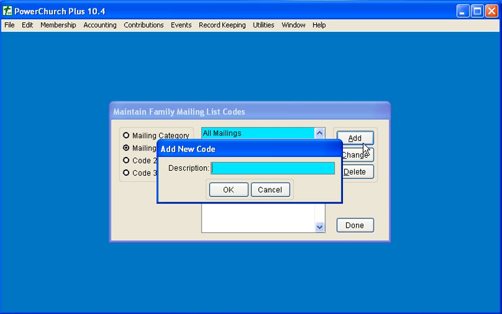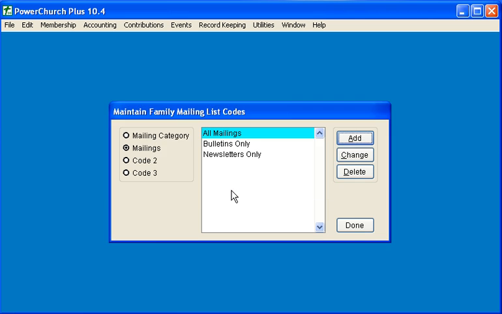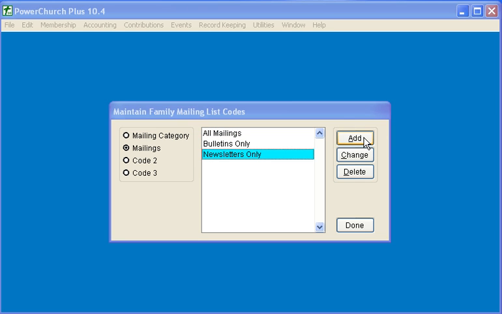Next, we'll add bulletins only. Next, we'll add newsletters only. Next, we'll add alumni only.